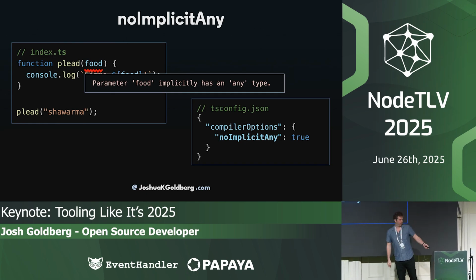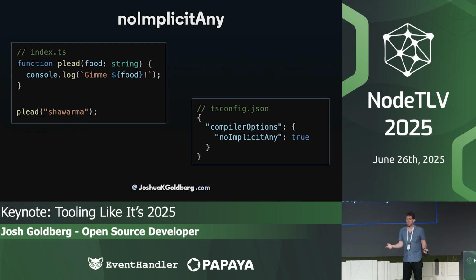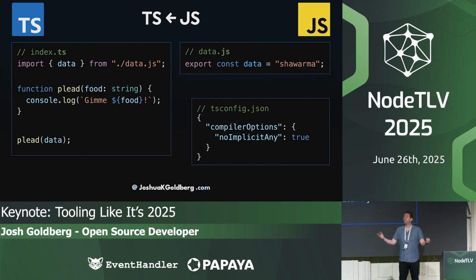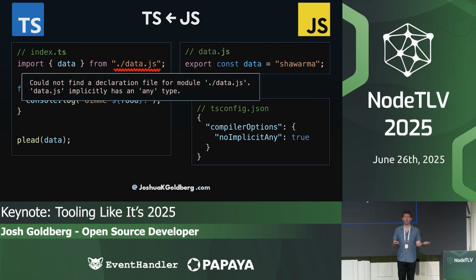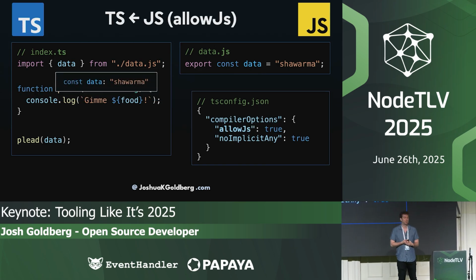Oh man, this clicker. Now, you can generally resolve that by adding something like a type annotation. It's up to you in your code. But moving on, you don't have to adopt TypeScript all at once. You can incrementally migrate some files to TypeScript and keep others on JavaScript. But by default, TypeScript won't read types from those JavaScript files. So actually, they also form another kind of any in your code base by default. But there is a compiler option, allowJs, that allows you to read in JavaScript files.